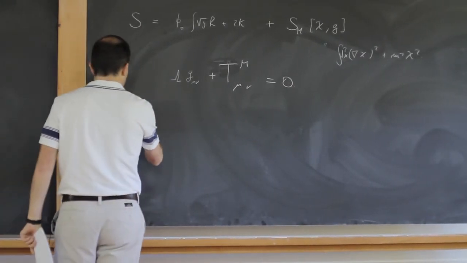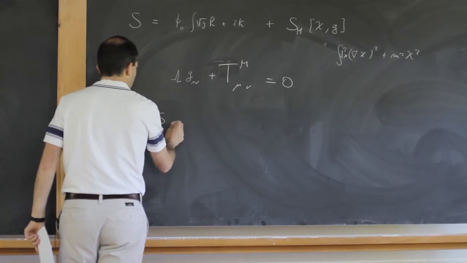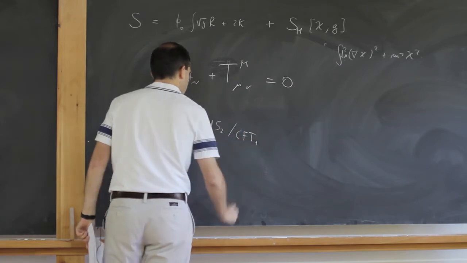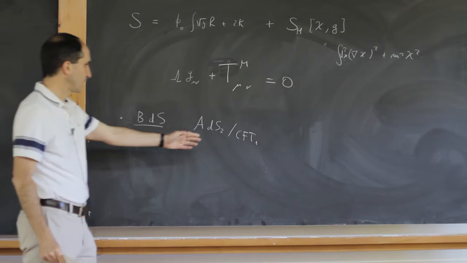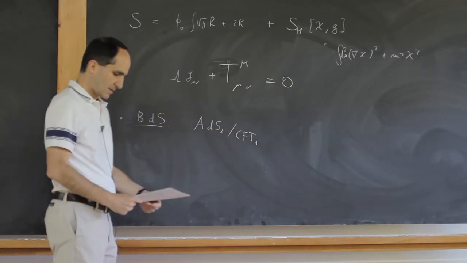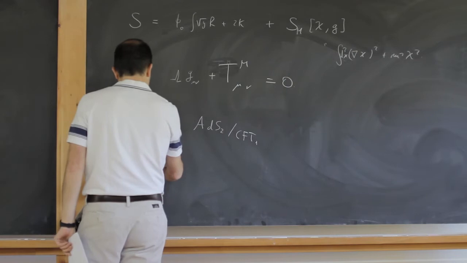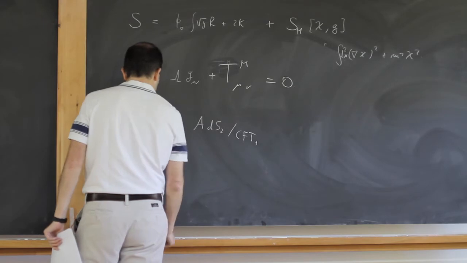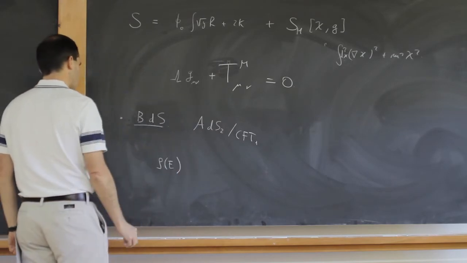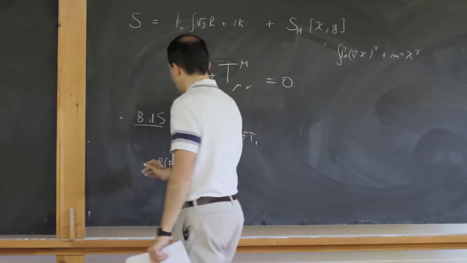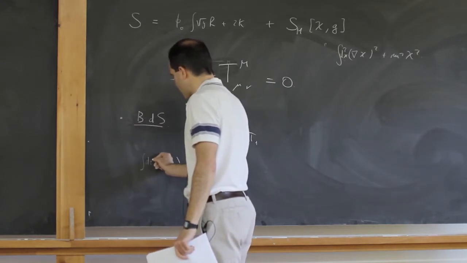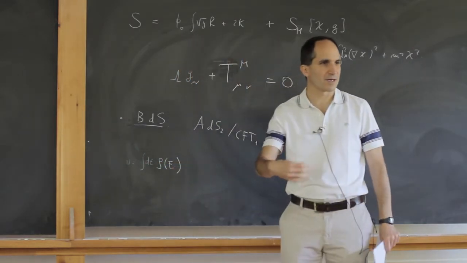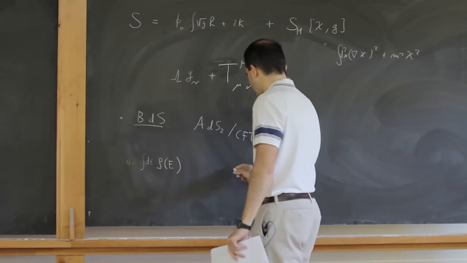From the boundary point of view, if you imagine that there was an AdS2 CFT1, right? So what would be a CFT1? That would be some quantum mechanical system that has a scaling symmetry. And then you could imagine that that quantum mechanical system should have some density of states. And the density of states has to be compatible with scaling symmetry. So this is something that we integrate over energy to get the number of states. And the number of states is scale invariant. So the density of states has to scale like 1 over the energy.